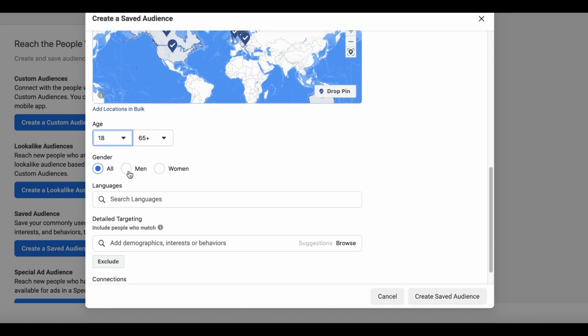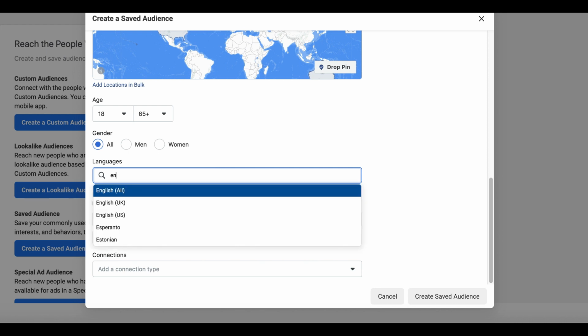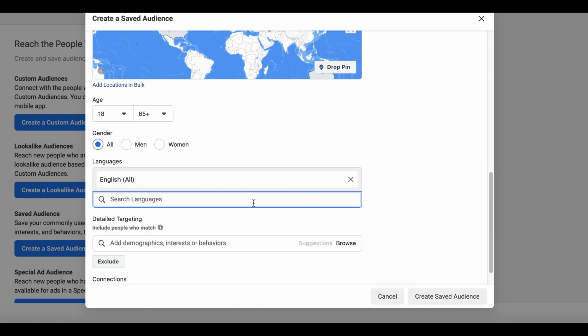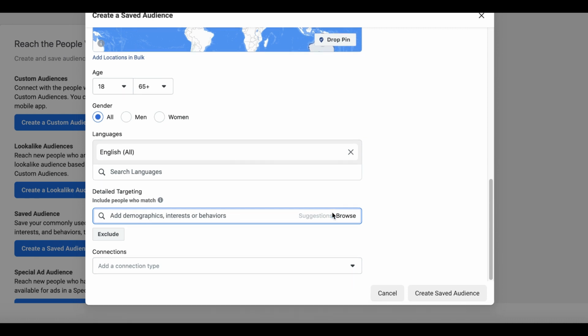Then the gender: if you want to target both genders, select all. If male specific or female specific, you can use these options. Then the languages, you can target people based on specific languages, and this is the main thing, detailed targeting. Here are the different options available: demographics, interests or behaviors.